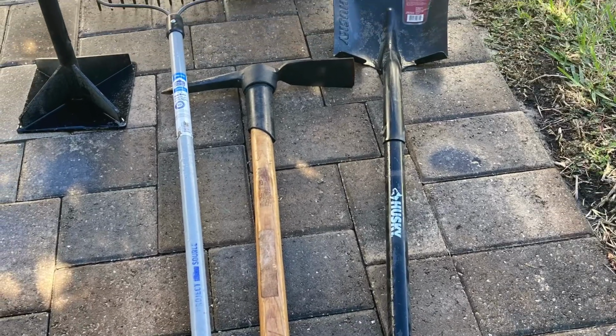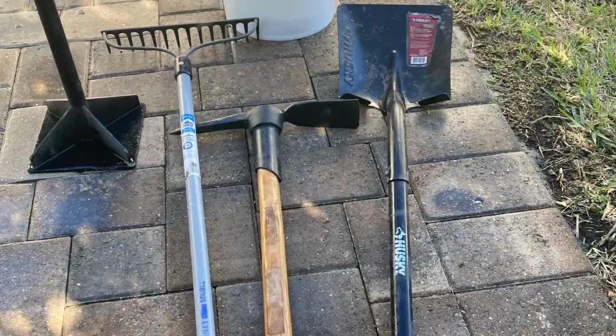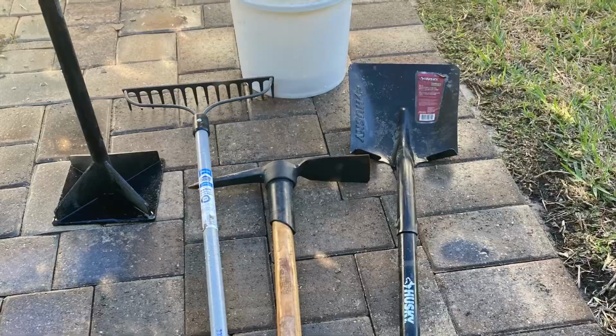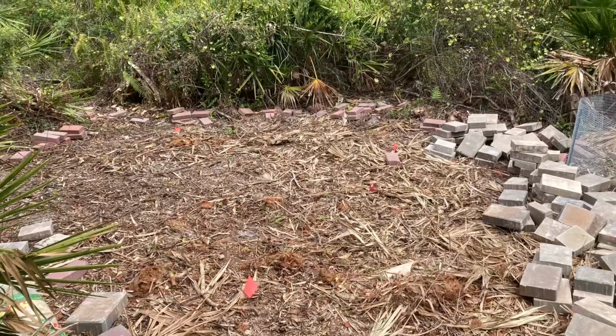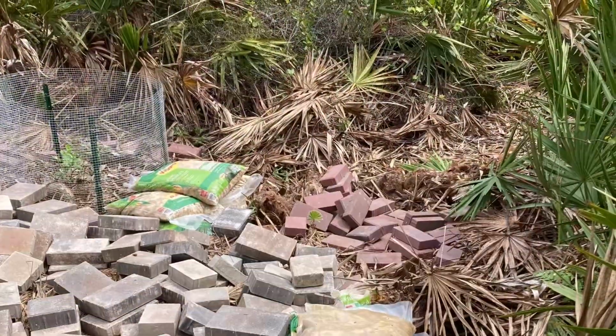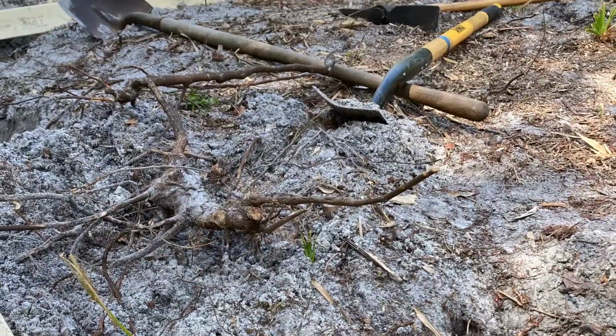I needed these tools: a pickaxe, a shovel, a rake, a bucket, a tamper. I also had some pruners for the many, many roots. With my brush cutter, I cleared out an area. My brother-in-law gave me a bunch of pavers. I stockpiled about 32 bags of pond rocks.